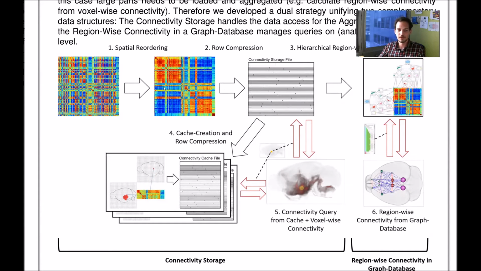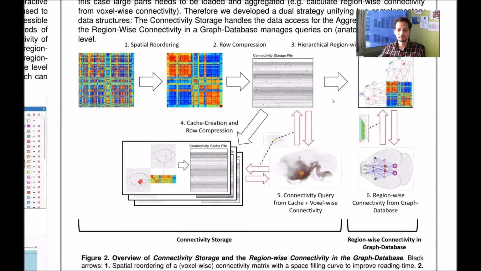This means that the connectivity data of your brushed region here is also close together on the hard drive, and can therefore be read much more efficiently instead of loading the whole matrix into your RAM. We also implemented some caching mechanisms, and you can also retrieve this data on different levels due to a hierarchical ontology. But for this, you can look at the paper which is referenced at the bottom of this poster.